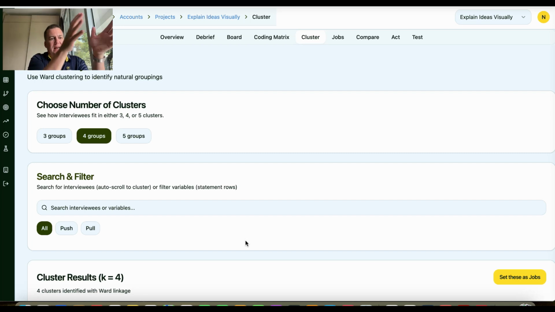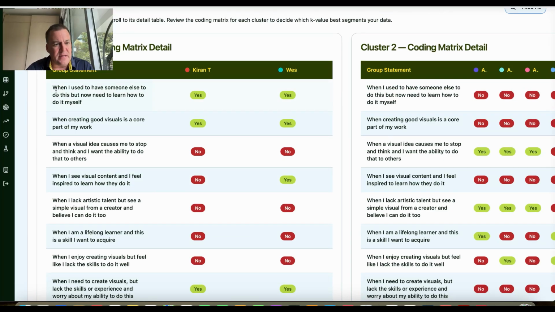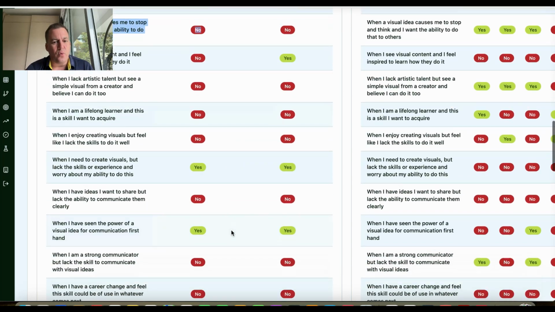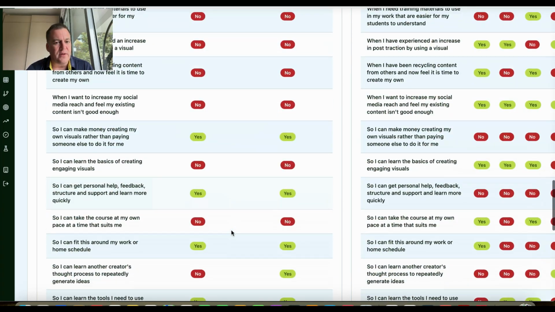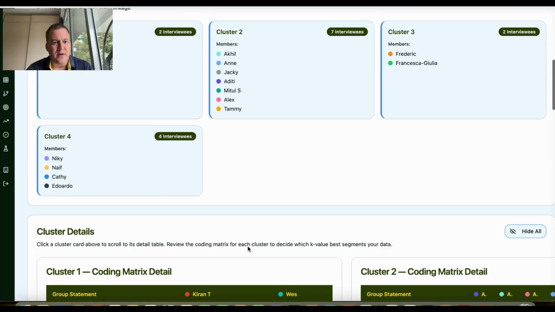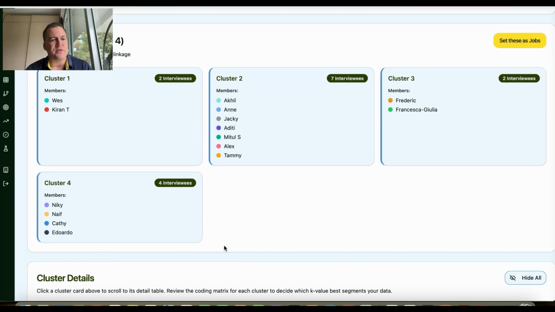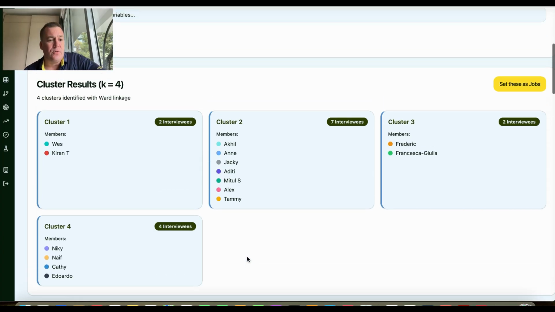So 15 individuals. At the next layer down, it would start to create two groups from these, and you might find that you have 10 people who are more similar and 5 that are dissimilar. And what it's doing is looking at these labels here. In this case, Kieran and Wes both agreed with this statement and both disagreed with this statement. Based upon what they agree and disagree with, they are more similar to one another than they are to any of the others in these other groups. And so you just drive this out.